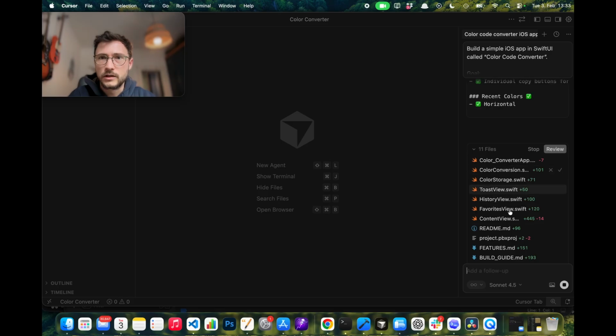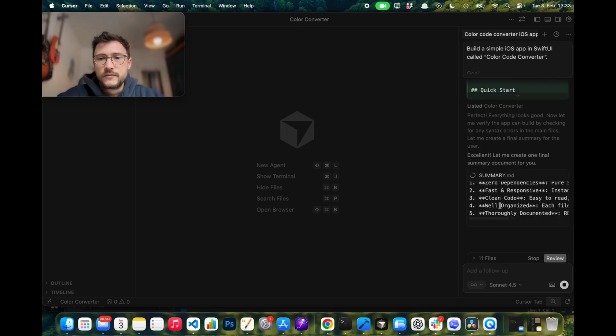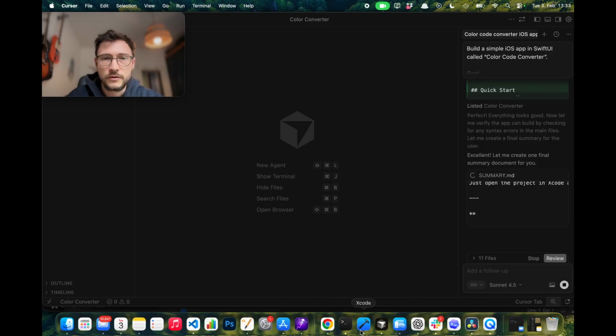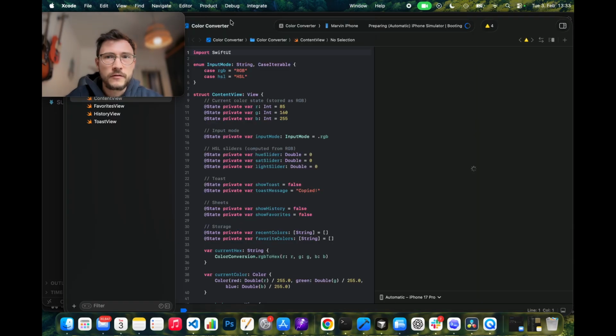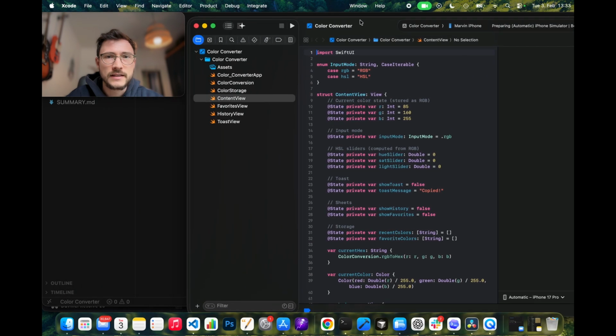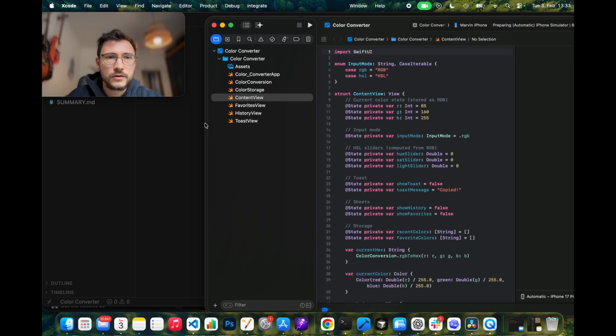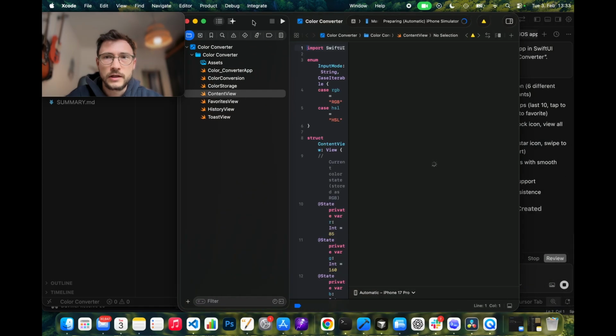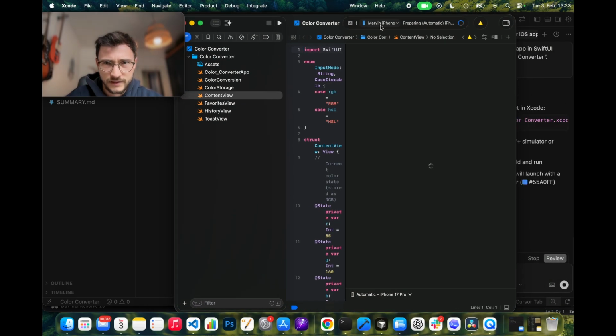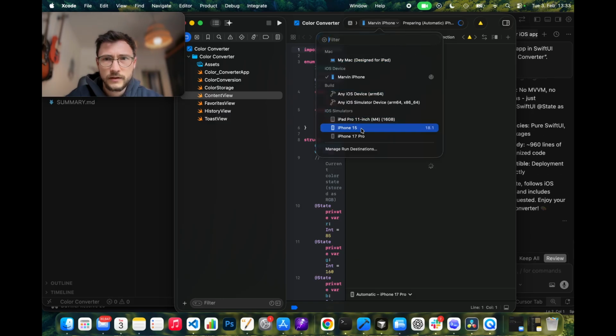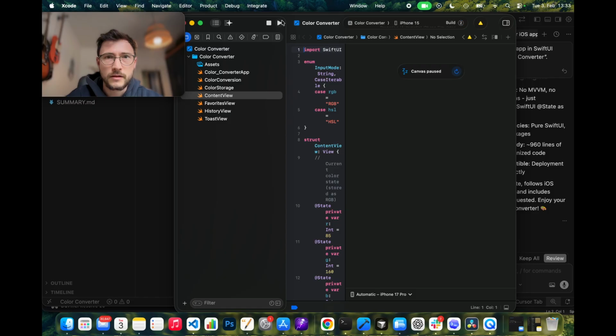Again, here you can see what kind of files it is coming up with. All right, let's see. As I think it's done with coding, we can also head over to Xcode. Because what I often see is that it has some code errors, so I'm just selecting a simulator over here, like this, and hitting play, so it compiles the whole project once. I just wanted to see in the first place if it compiles. That looks quite promising, actually.